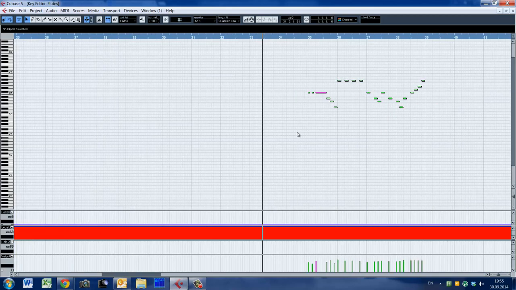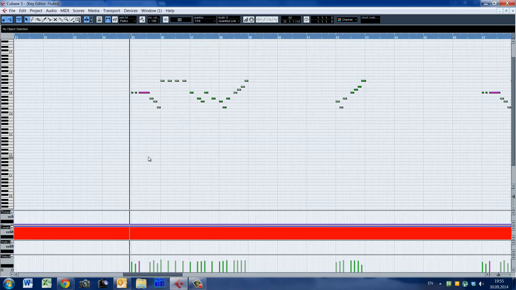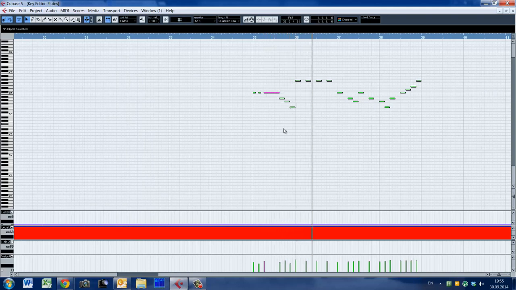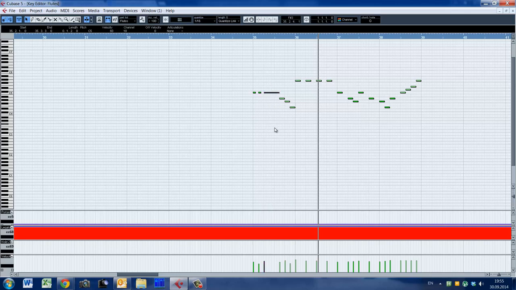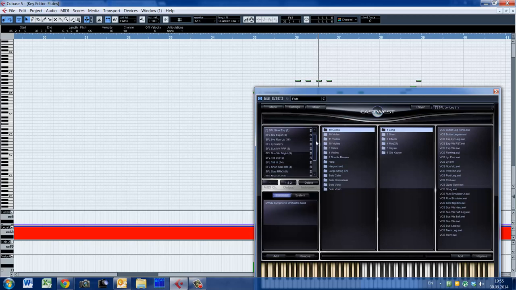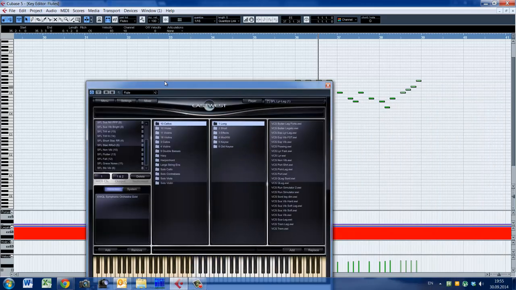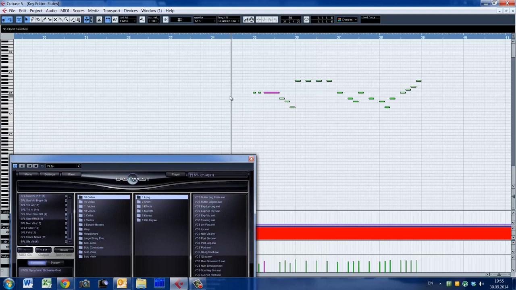Okay, let's go on. Here are the staccatos. In this case, I do not use the legato samples. I use the 10th channel, which in my case is non-legato. Non-legato has a more active accent, and in this case I need a more active sound. One more important thing here is that I choose the short samples with the channels, but I already said there is one more new way to choose this using the short scripts. I didn't use them here.